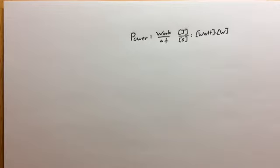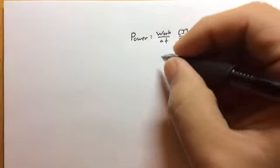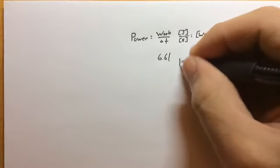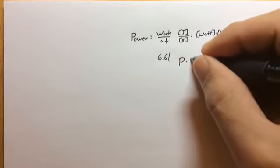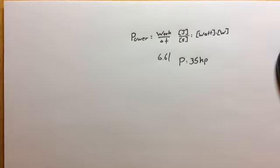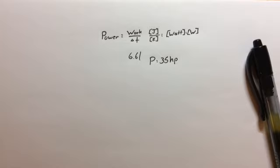So looking at 6.61, we have an outboard motor, and it says this outboard motor has a power rating of 35 horsepower. Now, a horsepower is essentially the amount of work an average working horse could do way back when. They didn't overstress it, didn't understress it, just asked what the average amount of stuff it can do is. It was lifting stuff, moving stuff around, and they measured it out to be some value. And they said, well, this is 1 horsepower.